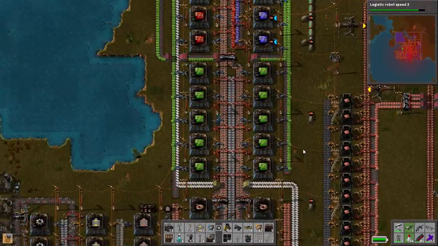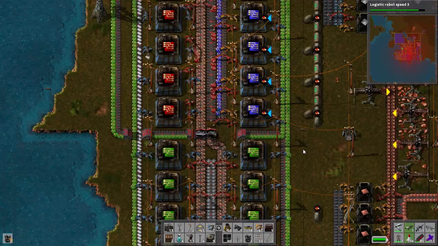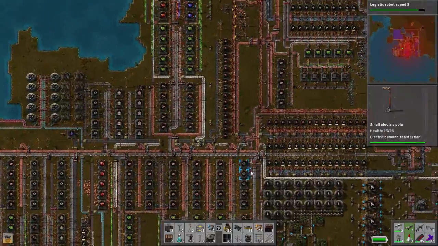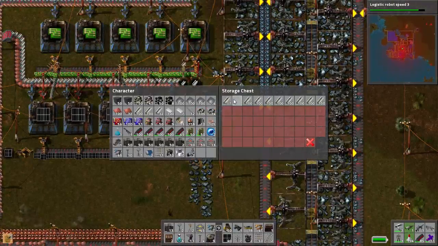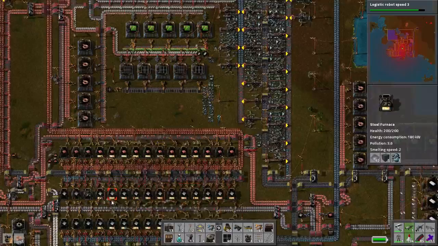Need some advanced circuits. Let's grab these here. I need some steel, which is somewhere over here. Steel, grab, grab. One, two, no. Okay, that'll do for now.